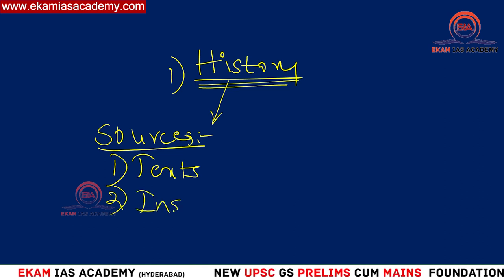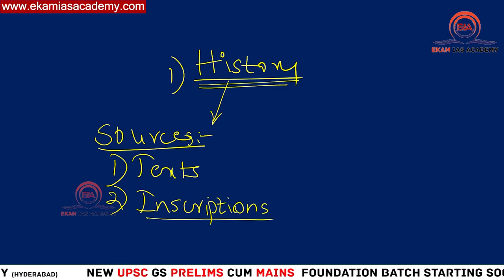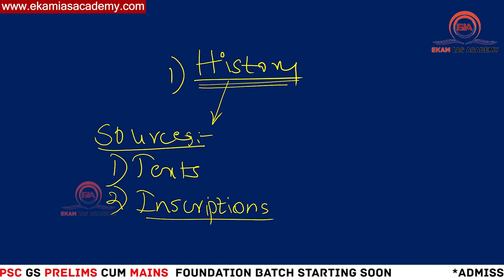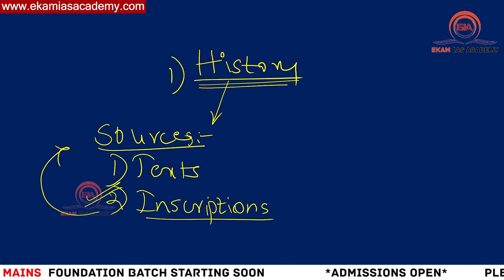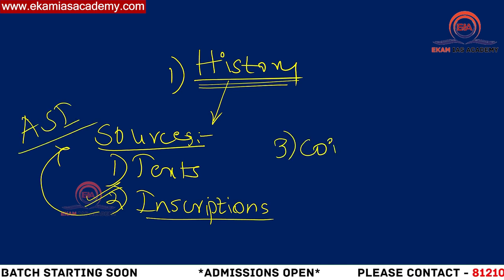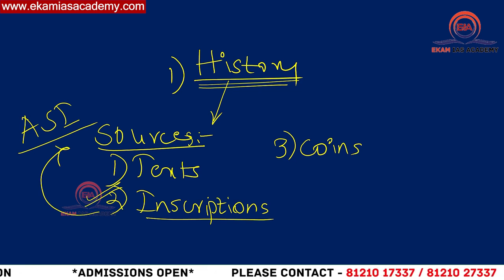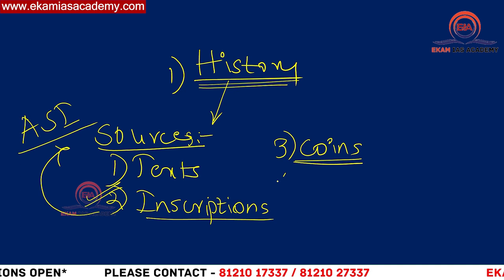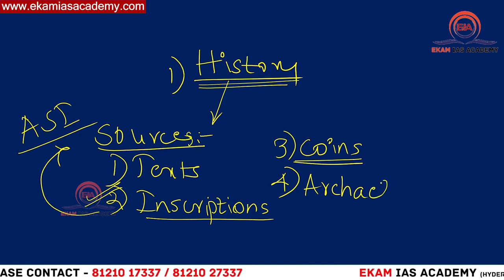Another way is inscriptions. Inscriptions can be stone inscriptions, or embedded on leaves, or on copper plates, which sometimes come out in excavations. And who will be interested in excavating these historical and important things? It is the Archaeological Survey of India. Another source we have is coins, from previous periods like ancient, medieval and modern. These coins also reflect what the society was and what type of practices existed at that point of time.